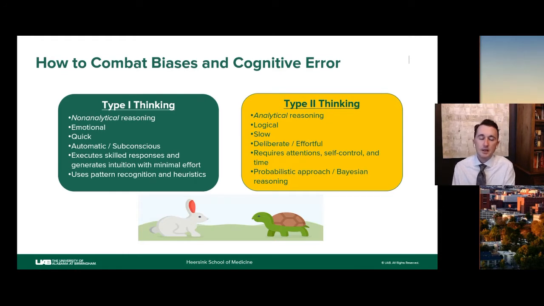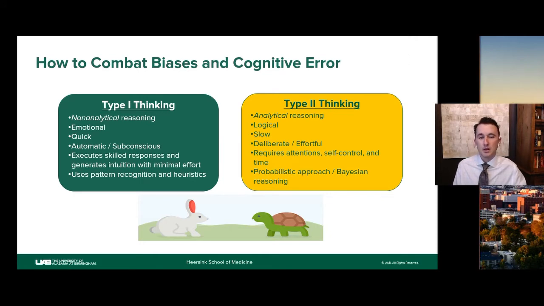It's important to remind ourselves of these 2 different types of thinking because one of the main ways that we can combat all the biases that we've talked about is by forcing a cognitive slowdown, meaning that we have to force ourselves to transition from type 1 thinking to type 2 thinking. And as we'll talk about, some of the strategies that you can use to improve your clinical reasoning skills often will be felt to be time-consuming and will require some extra effort.